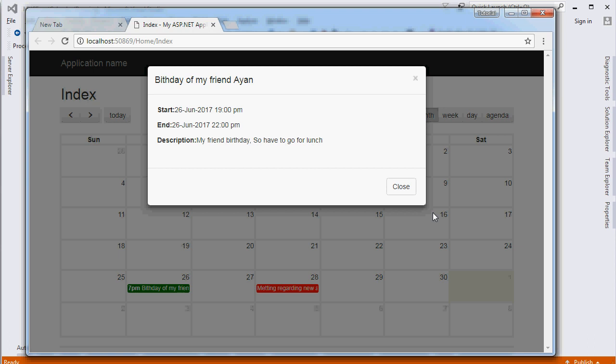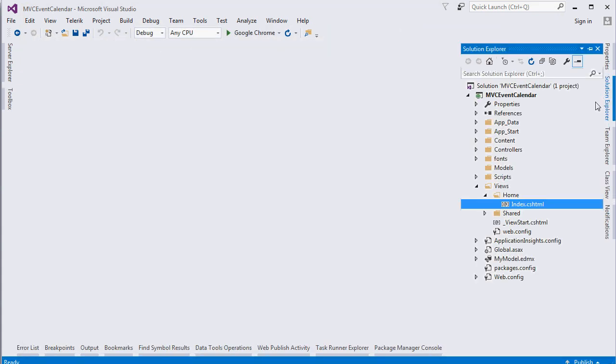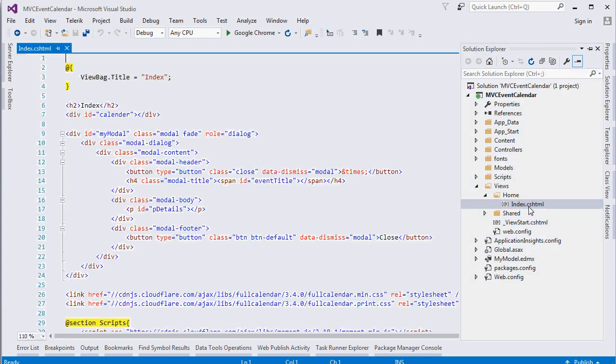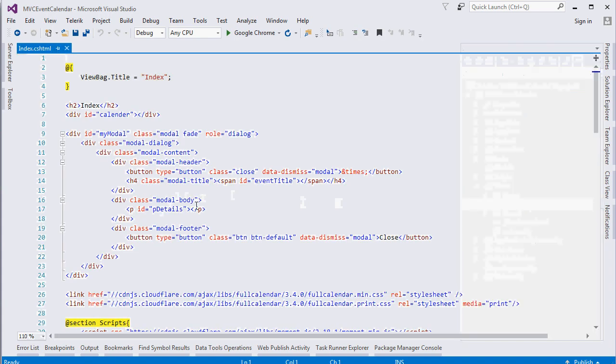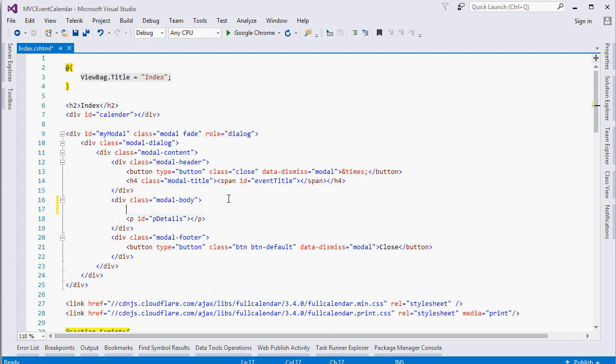So let's update our view. I will close this one, stop debugging, and open this index.cshtml view. You can see this is the section we have created, and here I will add two buttons, one for edit and another one for delete.